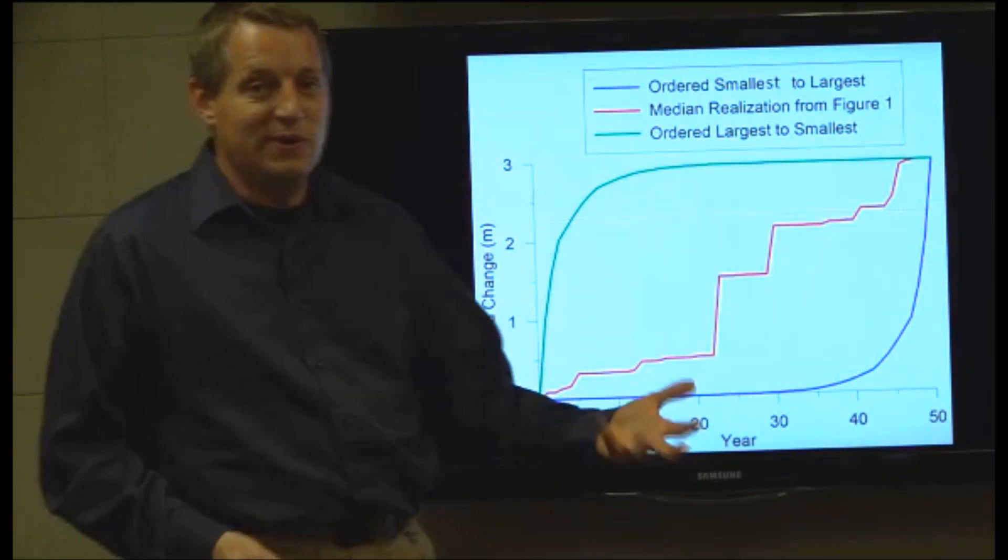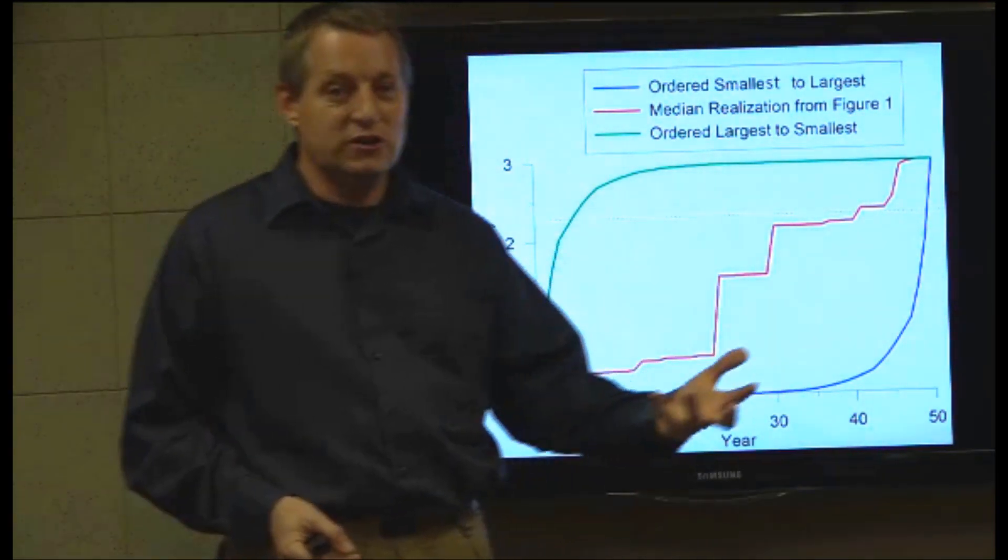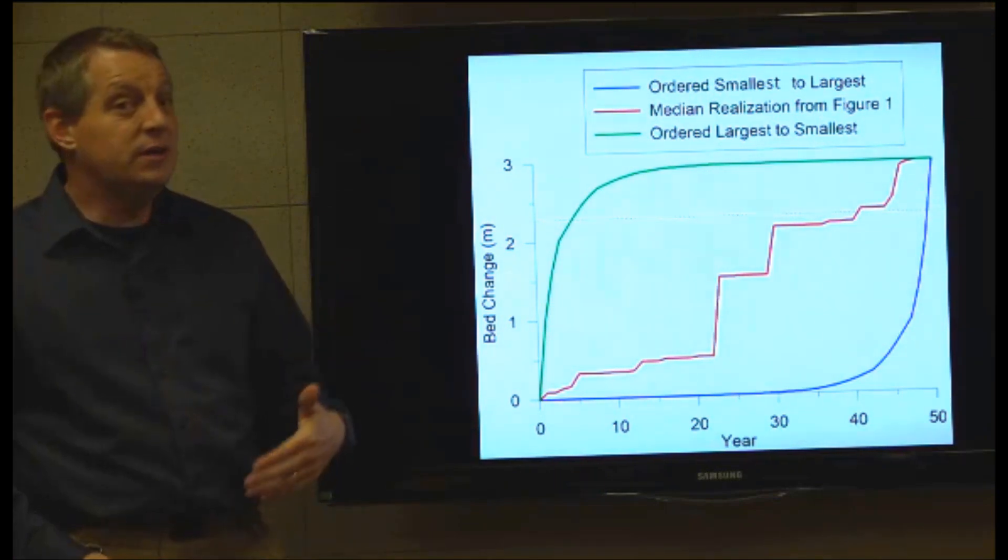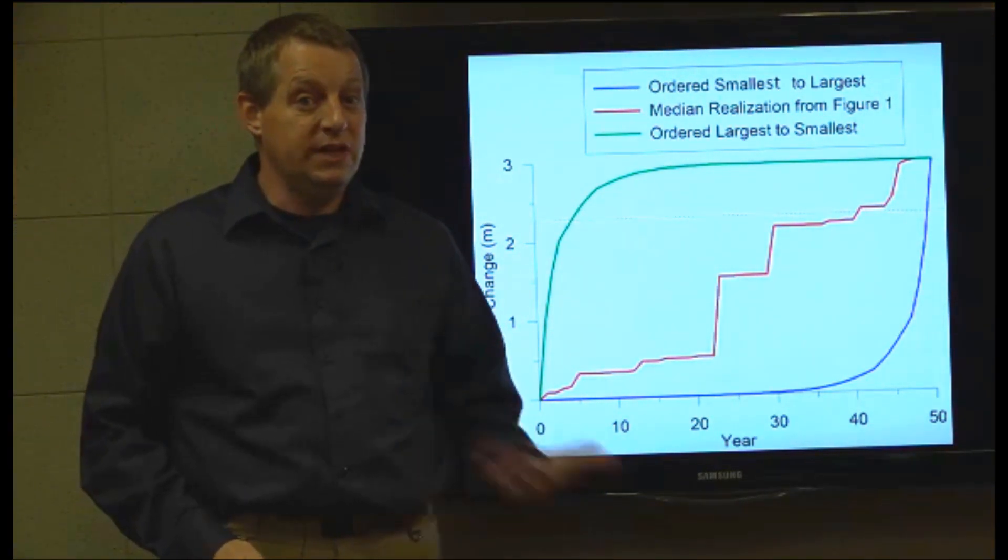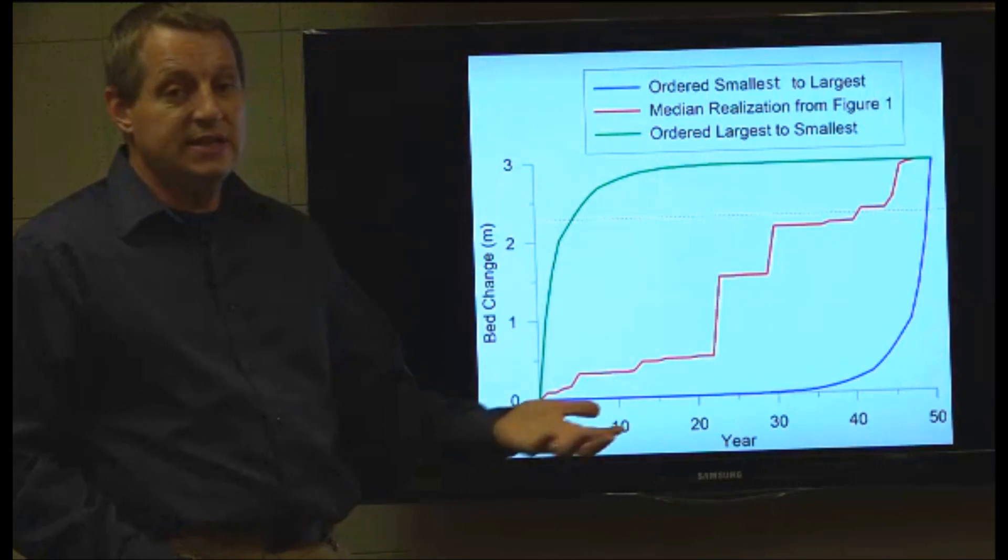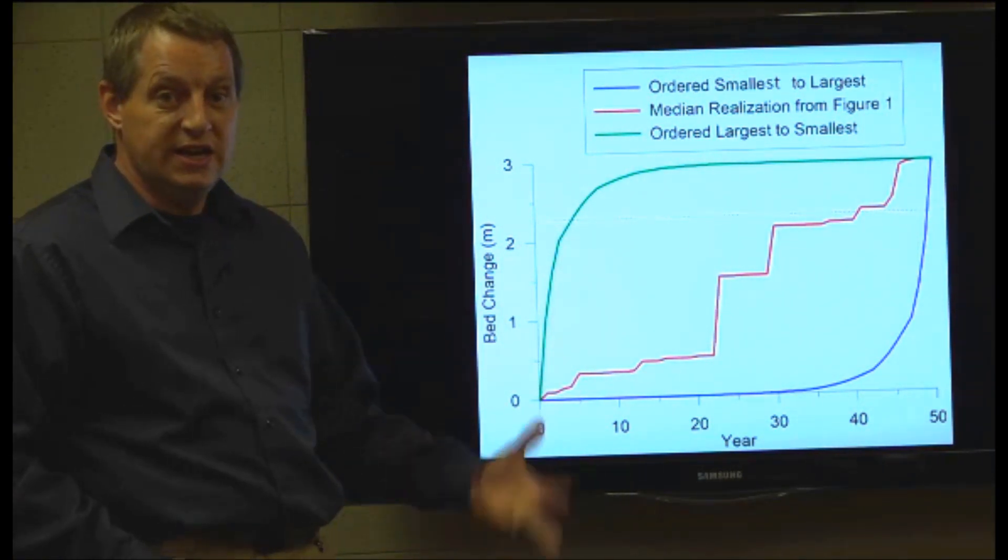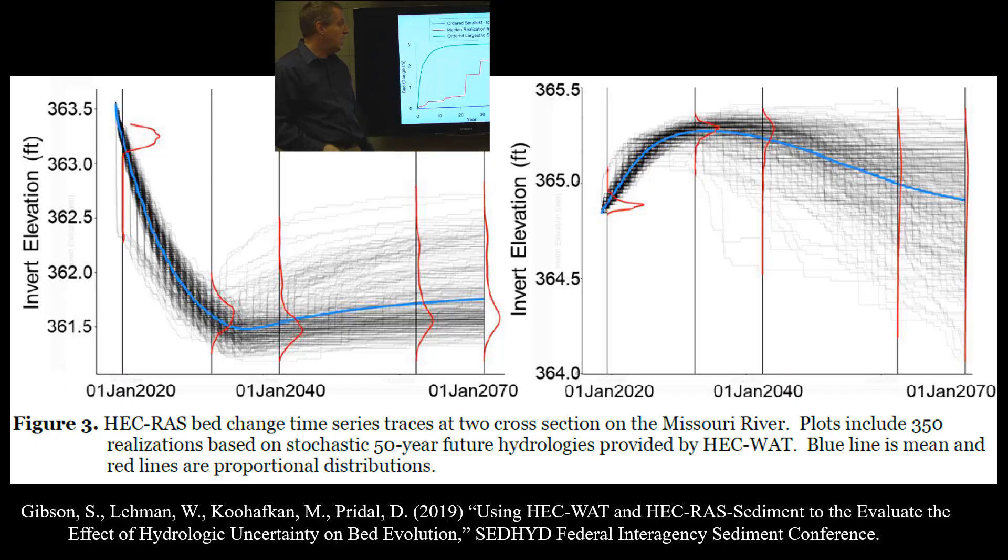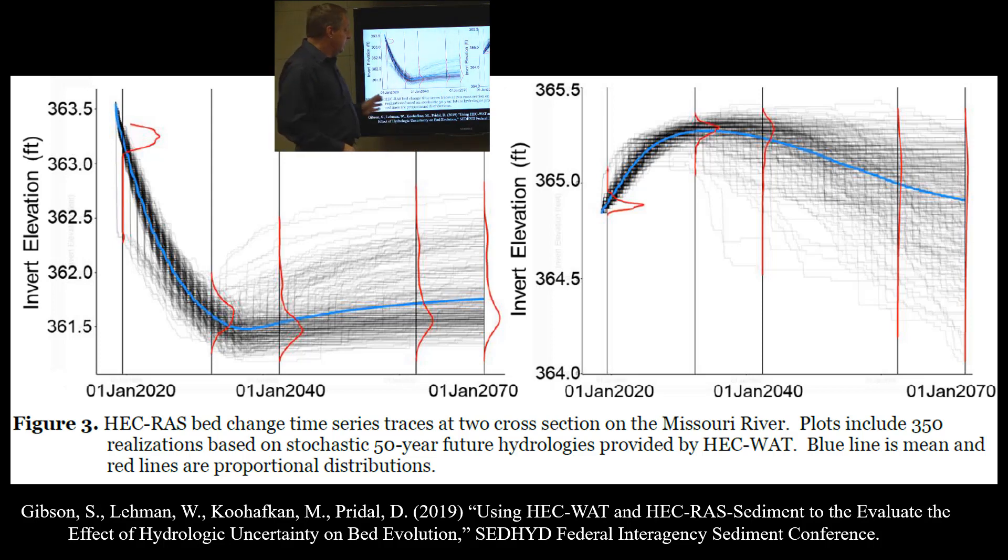And so anytime we're concerned about the impacts of uncertainty on future results, and it's kind of a complicated problem that would really benefit from multiple simulations, we use the WATT, the watershed analysis tool. And so that's why this paper's with Will Lehmann. He's in charge of the WATT. And so what we did is we hooked up the 1D sediment transport model in HEC-RAS with the stochastic bootstrap hydrologic realization engine in HEC-WATT. And we ran 300 realizations of future deposition erosion in a mobile bed framework to look at, at the end of the project life, what is the portfolio of bed changes that we could be looking at to actually develop some quantitative uncertainty associated with the sediment dynamics into the end of project life.